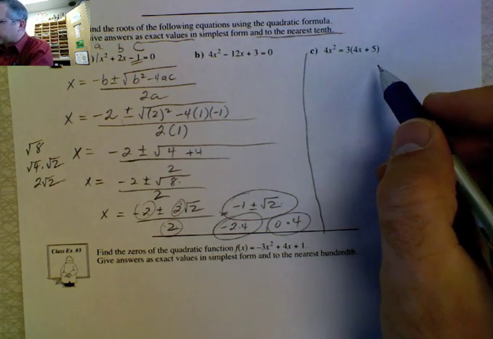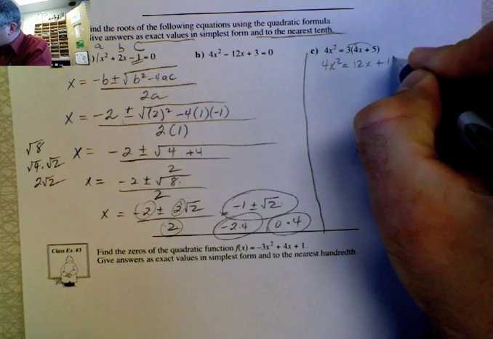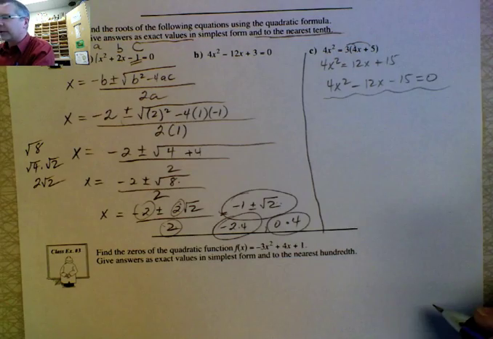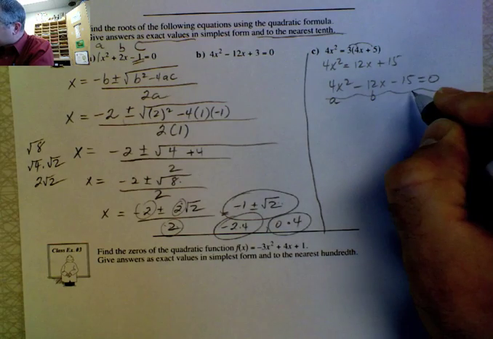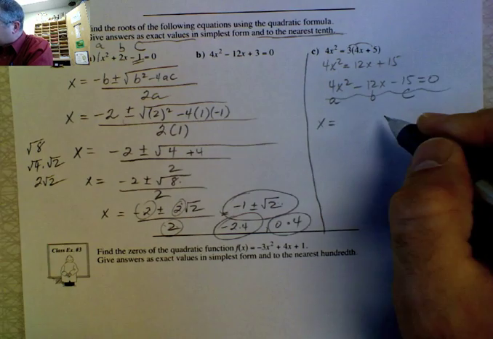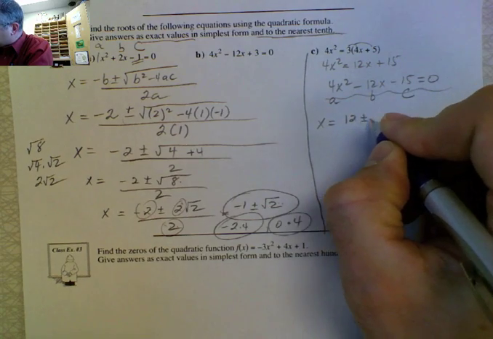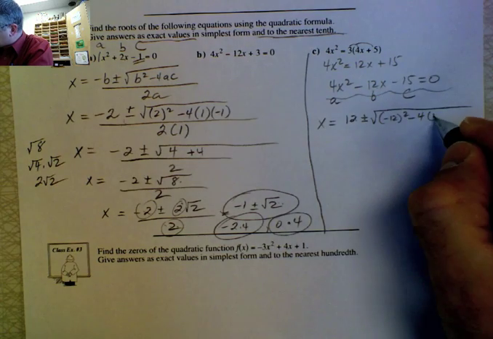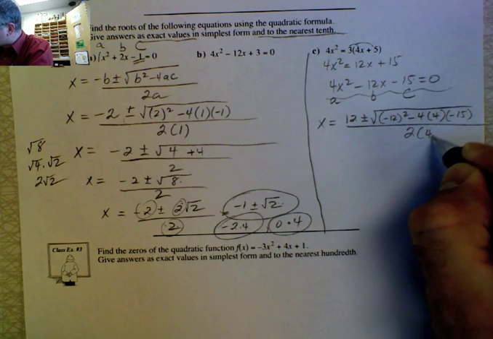If we look at this third example, before we can do anything, we have to expand and form a quadratic equation. We have to form something equal to 0 before we can get our a, b, and c value. So in this case, a is 4, b is -12, and c is -15. So if we plug this into our quadratic formula, we take the negative of b, so the negative of -12 is going to give us 12, plus or minus the square root of -12 squared minus 4 times a, which is 4, times c, which is -15, all over 2 times a, which is 4.